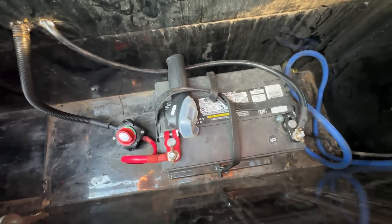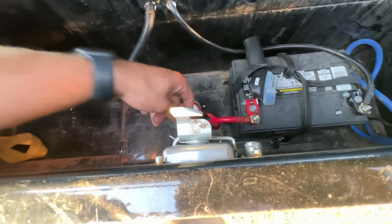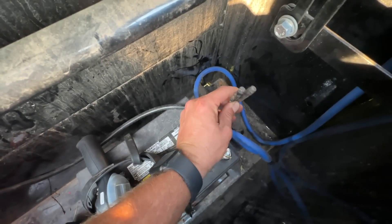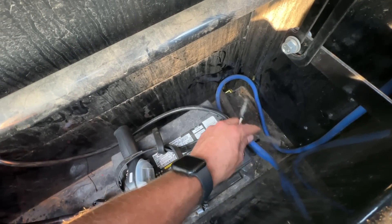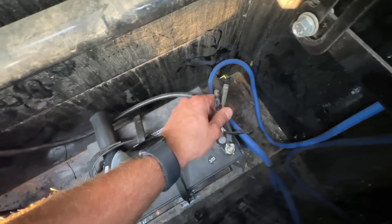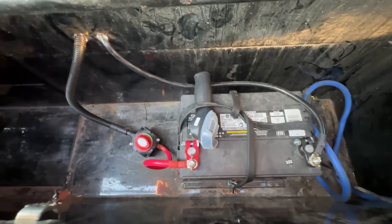Here's a little peek at how the winch is wired. There's a battery disconnect switch — you just turn that to off when you're not using the winch, which prevents any draw. Over here there's a custom bungee cord hold-down — I'll probably put something more sturdy. These two non-terminated wires are for charging the battery from the 7-pin connector on the truck, so we'll eventually hook this up so the battery stays topped off. I'll utilize the bullet connectors so I can unplug it when the winch is in use, so we don't accidentally overload the truck's electrical system.